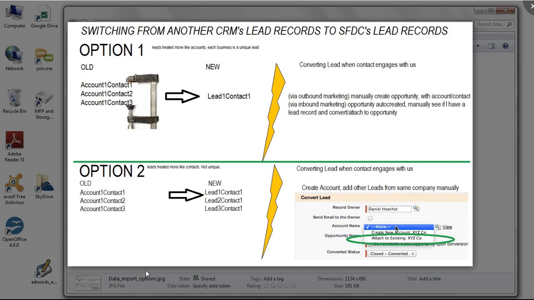So in the top option, contact 1, contact 2, contact 3, all from the same account, you're going to take contact 1 and squish it into lead number 1, and contact 2 and contact 3, unless they go to a miscellaneous text field, will cease to exist.